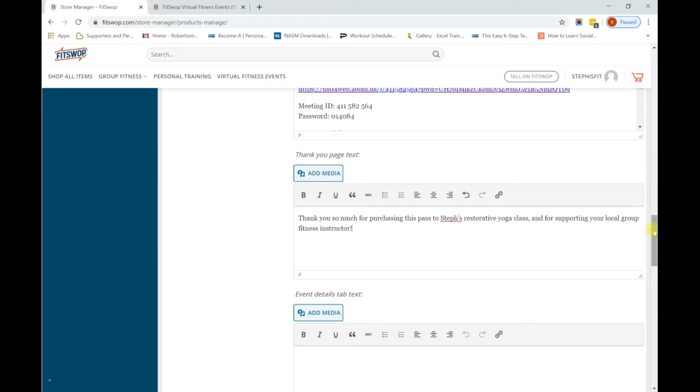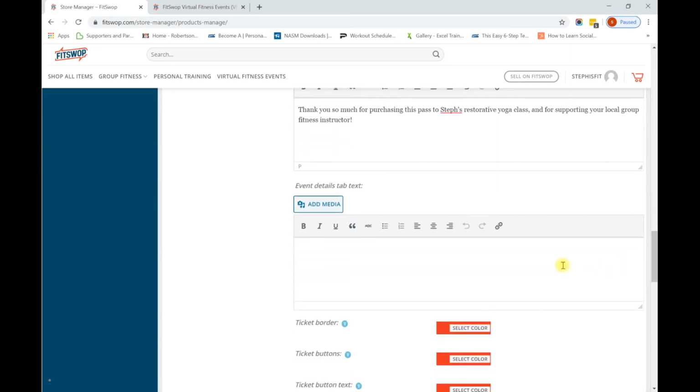Now, if we scroll down here to the next tab, it's the event details. So this is just another place for additional information on the product page. So I'm just going to put the very basic specifics for this event. The event date that I'm doing it, the time start, with a little bit of a reminder there just to come a few minutes earlier prior to class, the end date I'm going to add, and then after I do that with all of my backward and forward typing, we'll add any other specifics that you might want to add here.